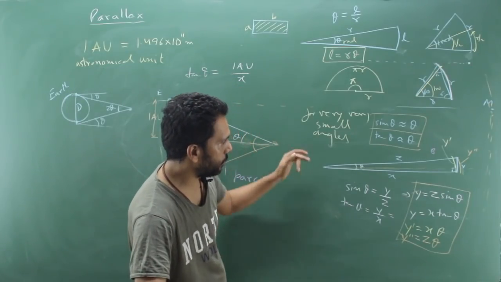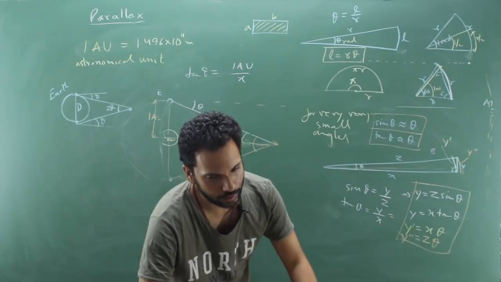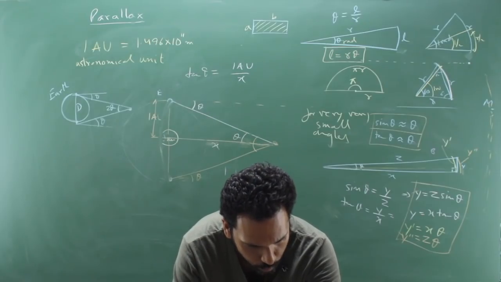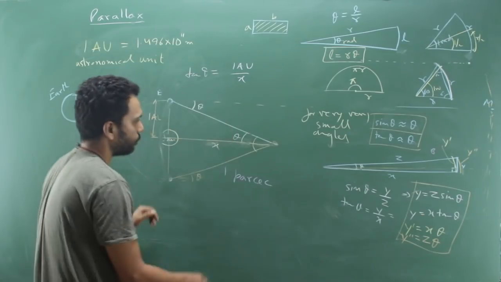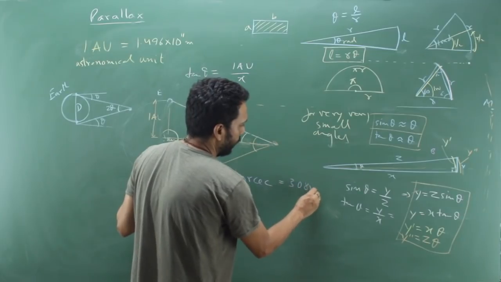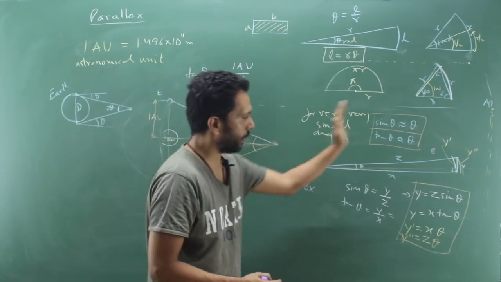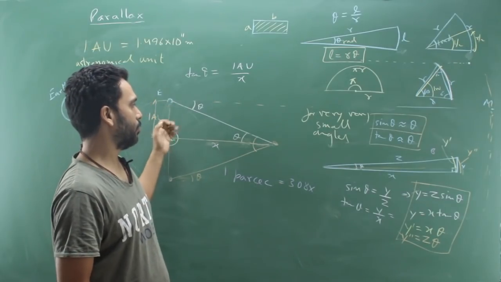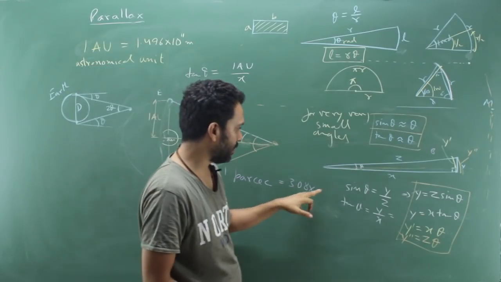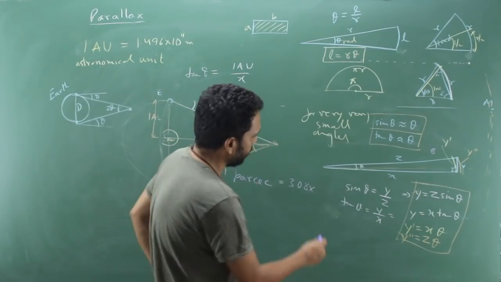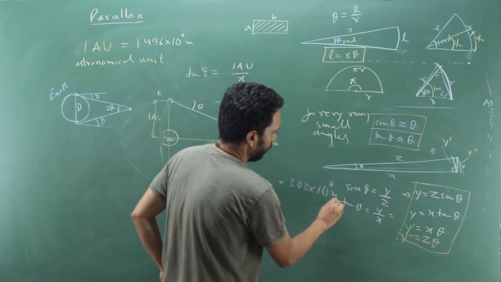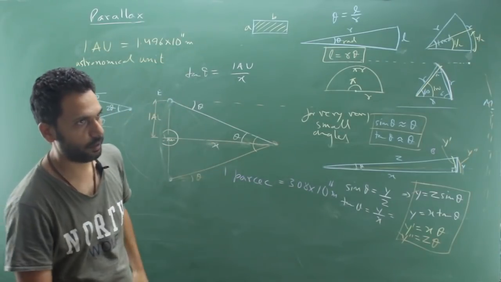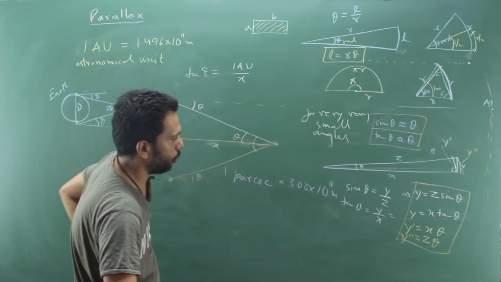So a lot of things in astronomy, if you are interested, require some deep math and very cool stuff. So what was I saying? Parsec. Parsec is a big unit, 3.08 into 10 power 16 meters. It is the unit in which you can get the distance of stars. From Earth to Sun, the distance to the nearest star is way more than 1 AU, which was 10 power 11 meters. So you have a 10 power 5 difference, okay, so it is like a million times more.